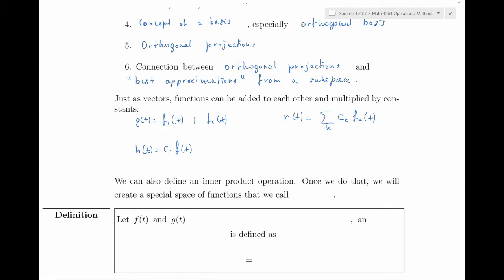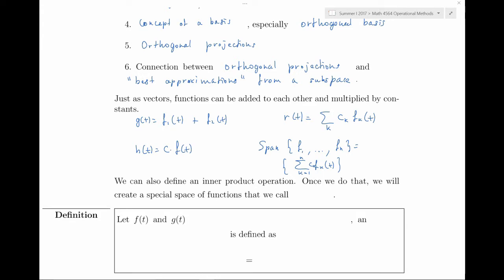Once you make linear combinations and start making infinite sums, then you really can start talking about subspaces generated by all of those sums. So we can define spans of functions to be sets of all possible sums, and usually we will span a finite number of functions. And the only thing that's lacking here is the definition of inner product.